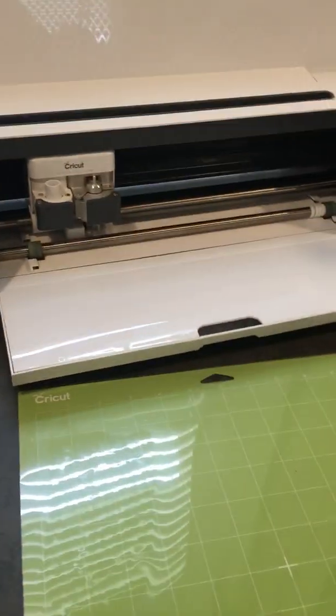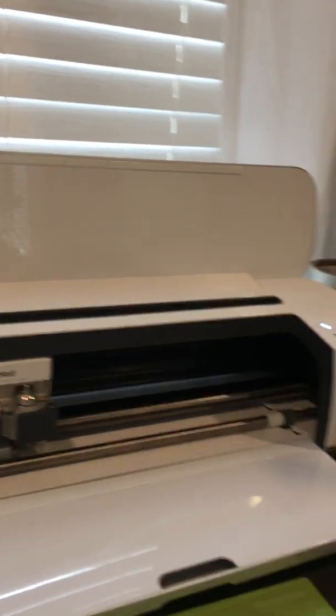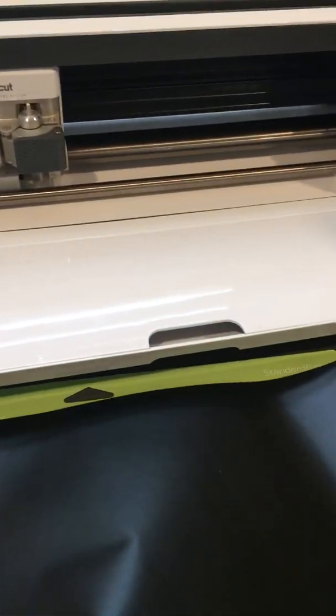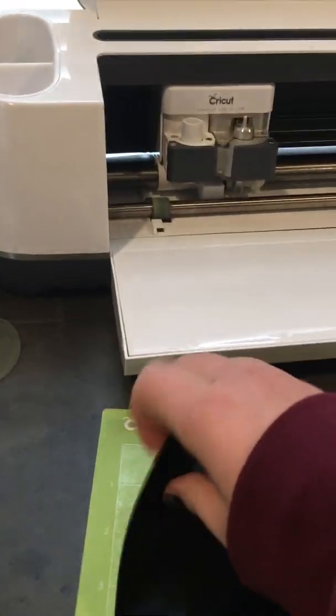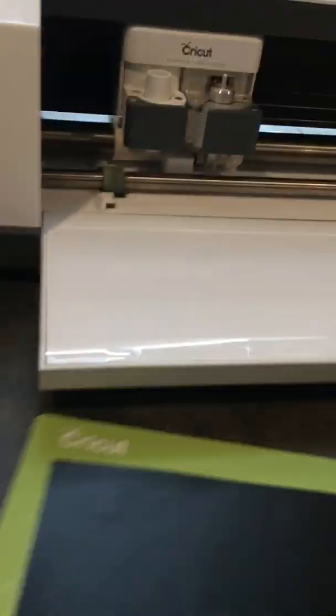And then it says once you can have your mat loaded. So I have my mat right here. I take off the top cover, and then I'm going to line up my vinyl in the corner because that's where I put it on the screen. You do want to try to have it lined up as best as possible. I'm going to turn you around so you can see as best as possible on that mat that you have. And I'm going to put the phone down so that I can readjust this.